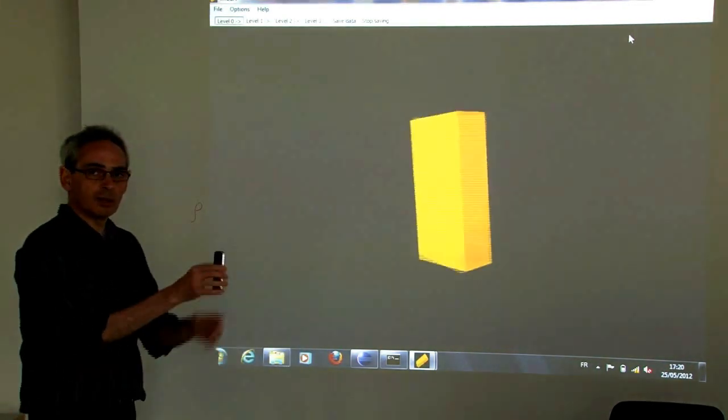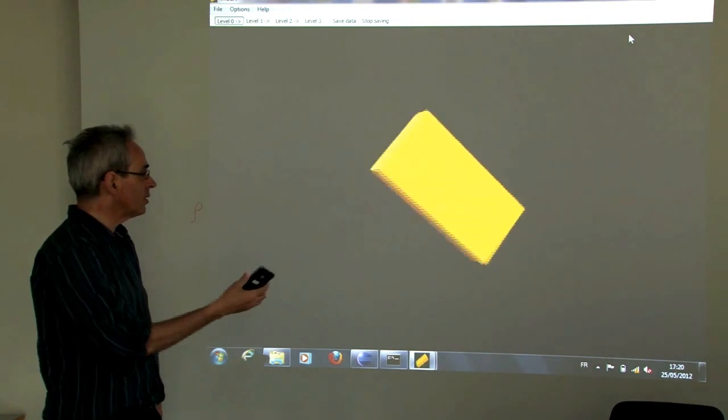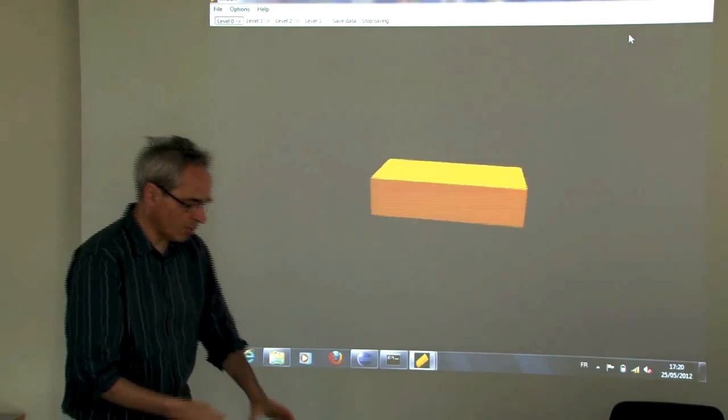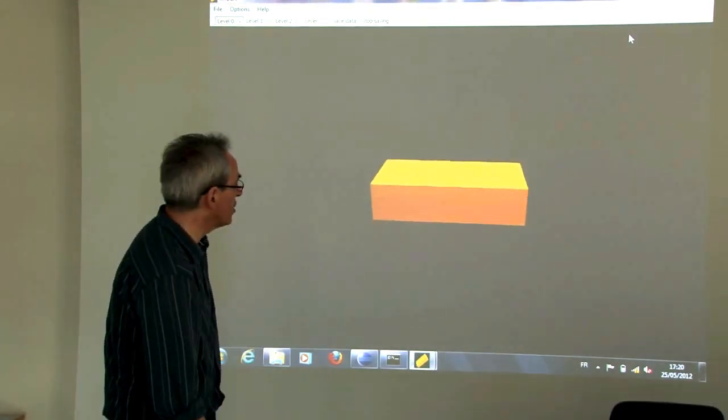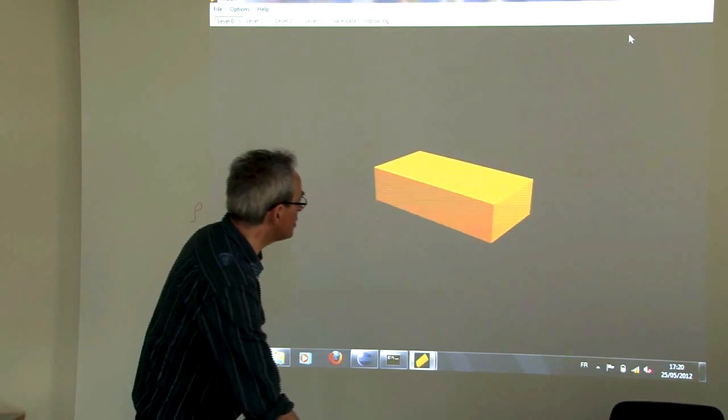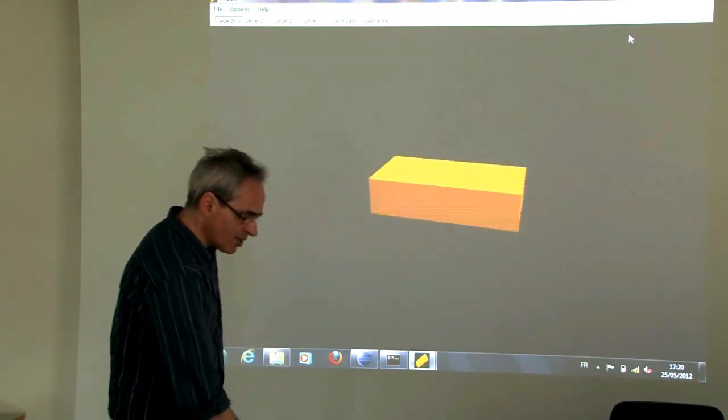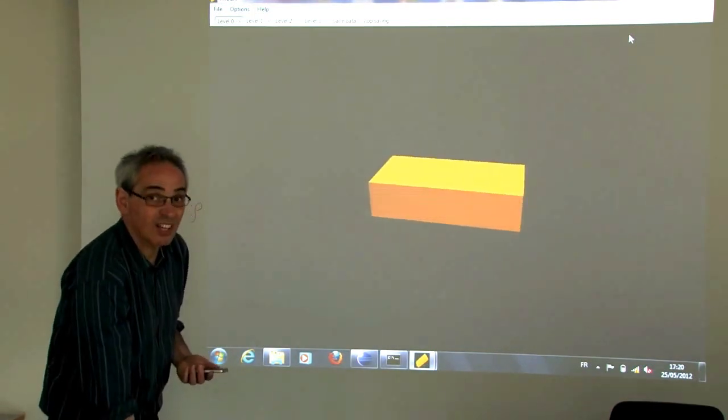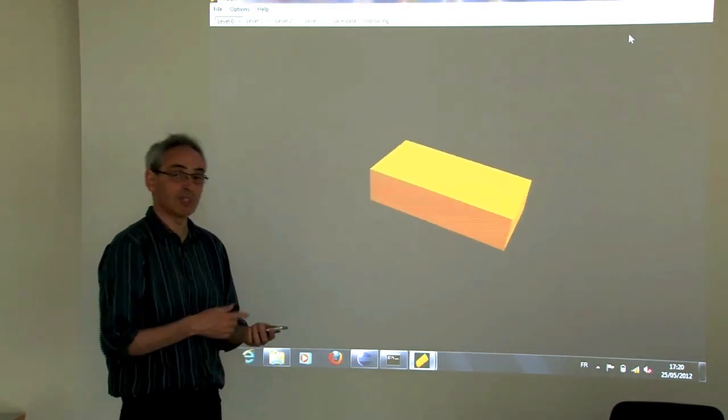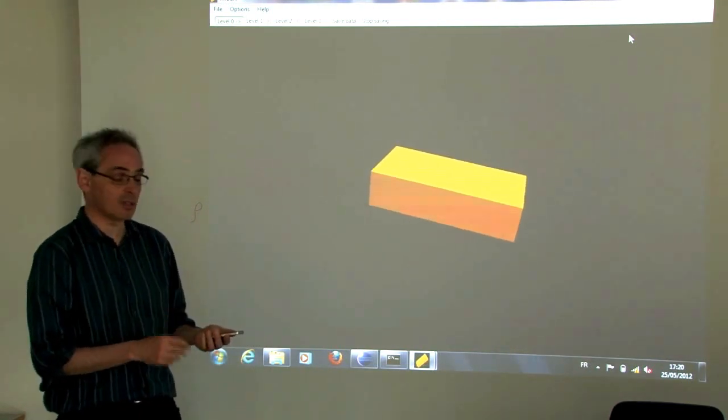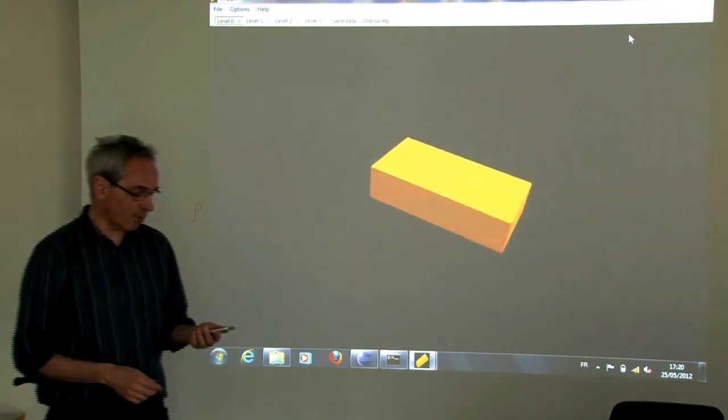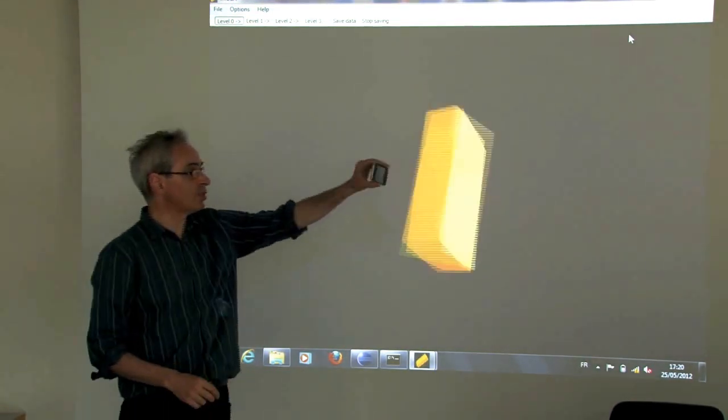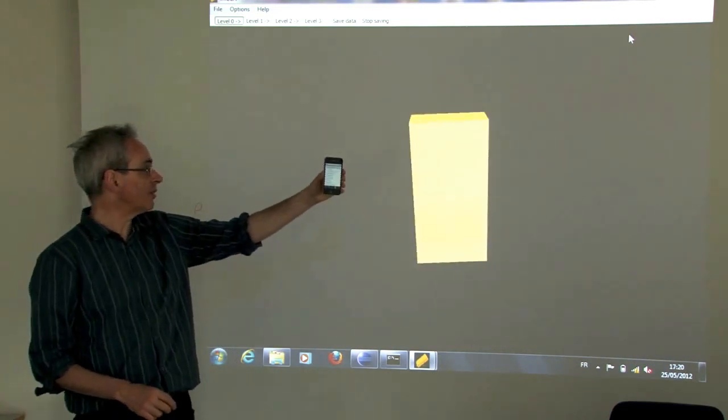I pick up the iPhone like this, and then I do this. I rotate it, and then you see it moving. So it's orientation, rotation, no translation. I can put it on the table and push it. And essentially, you see no displacement. Well, you might see a little bit of displacement due to the fact that we have steel above the table, and we're using the magnetometer as a reference.